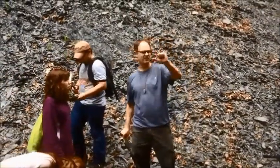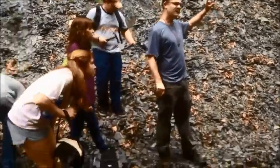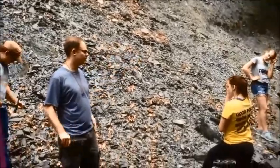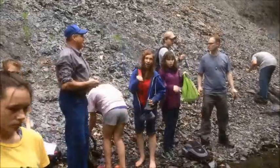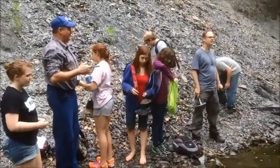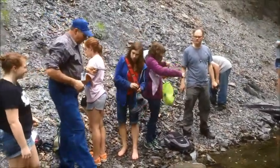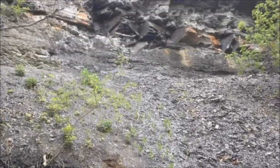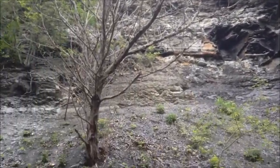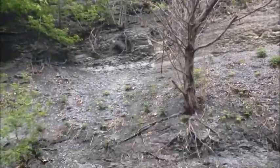So I want someone to try to find a good trilobite out of here. Sometimes we pull them out that are this big. Now don't be disappointed if you can't find one, because they are hard to find. You need a rock hammer. You can't just very easily find one. The waterfall is up around the corner. I would like everybody to take a look at some of the rocks. I want you to look for some fossils, and I have bags for people to collect in, and later on we'll get together and look at what we found.